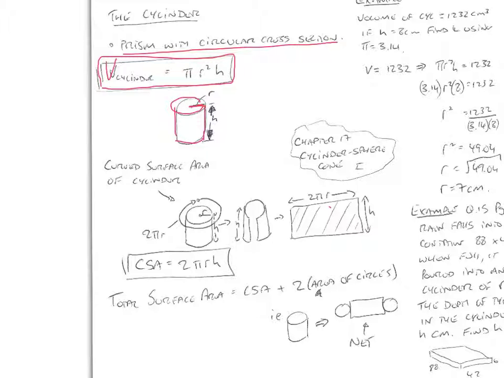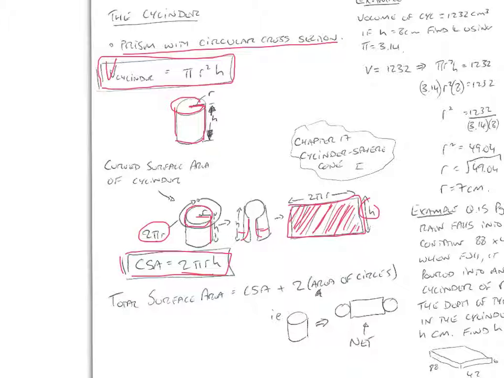If we want to find the curved surface area of the cylinder, just bear in mind that from one point all the way around is 2 pi r. So if we were to open up, and this is the height, this is r. If we were to open up the cylinder and peel it apart and flatten it down, then we get this area of metal that is the can without the lid and the bottom, and the curved surface area is this part of the can, if you like, 2 pi r by h.